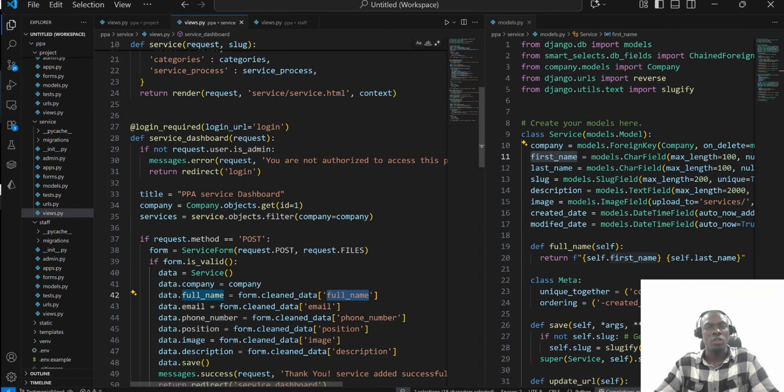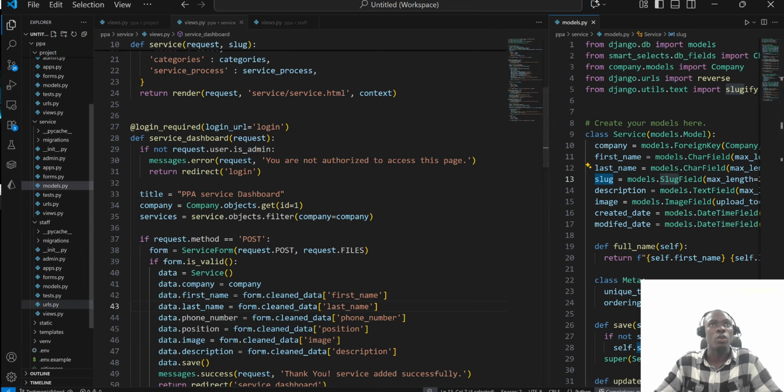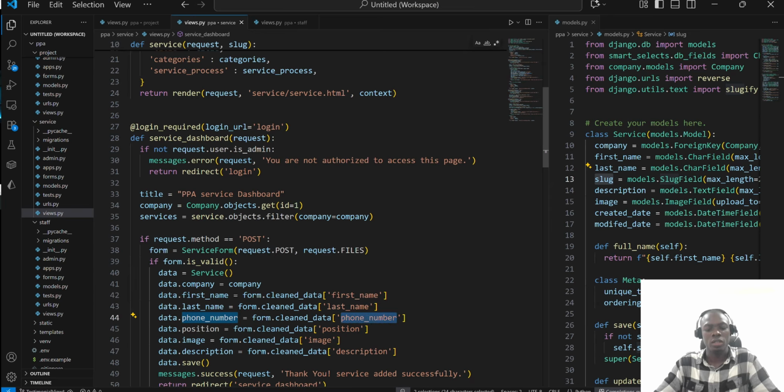And copy out the same line again, that entire line. Okay, this one is last name. We change the email to last name. Control D to last name. Good. We have slug. Change the phone number to slug. Control D slug. Position. You have description. Change the position to description. That is done. I'm through with that.